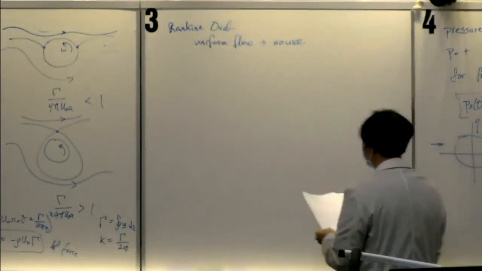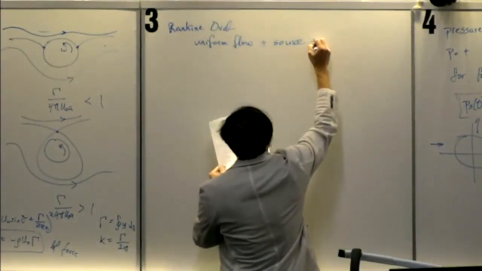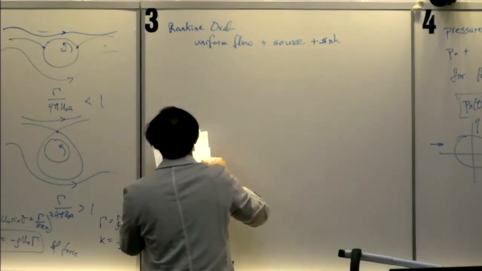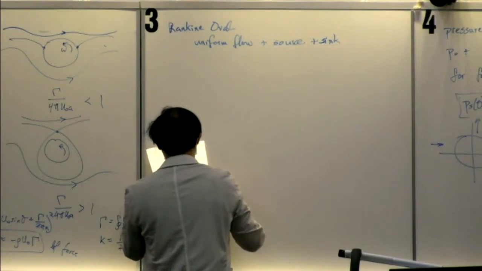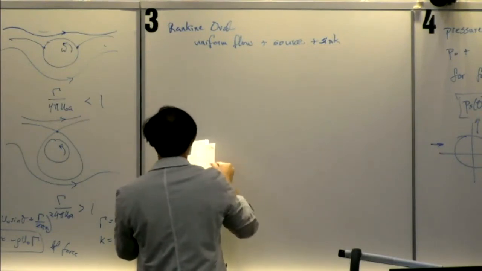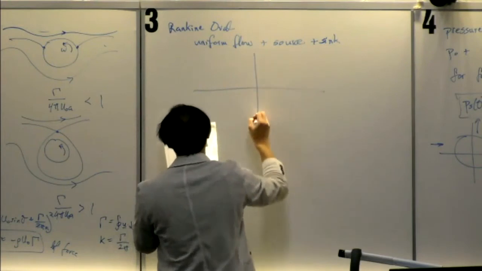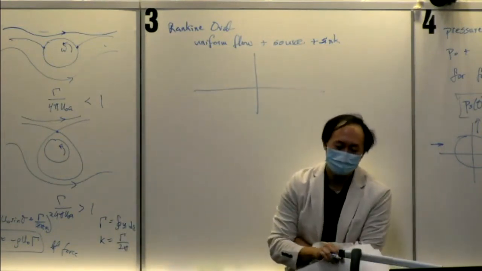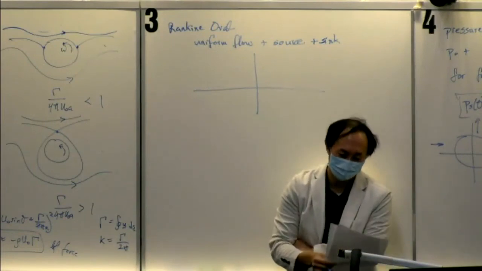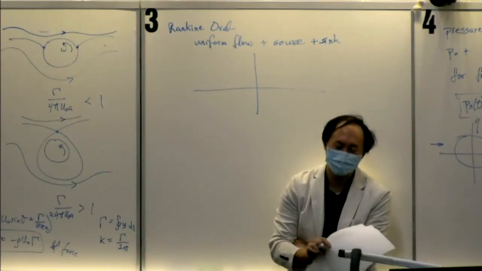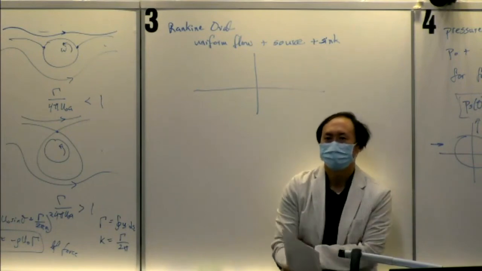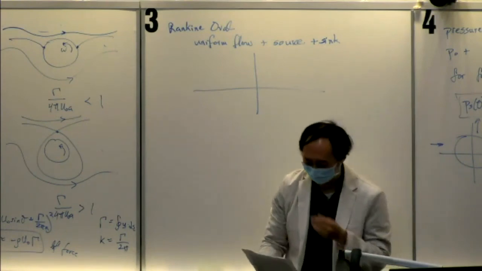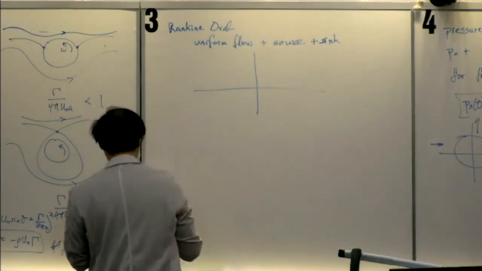Plus source, plus sink. All right, so let's just draw what that looks like first. I would encourage you, for every problem on the quiz, unless a picture is given, to definitely try to draw a picture. Pictures give you a sense for where points are. If you don't have the pictures, you won't have any way to double check your math, and you're going to make errors you won't know about.